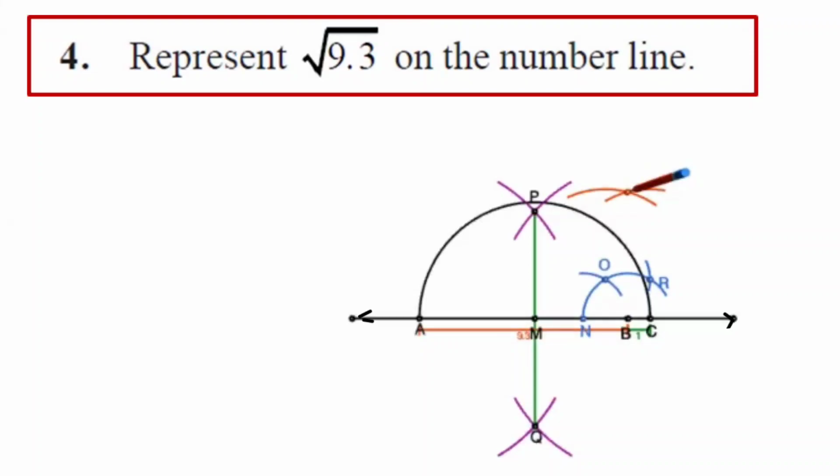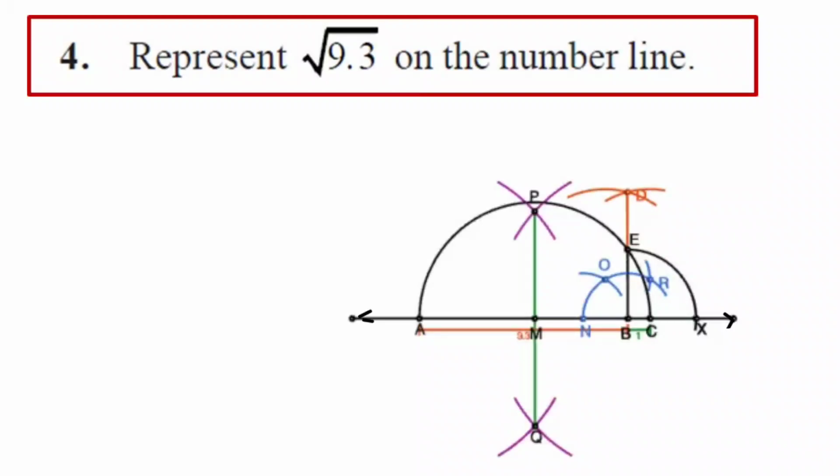The point of intersection of the arcs comes out to be D. I join BD, then BD will be the perpendicular to the line segment AC. Now, wherever this perpendicular is intersecting the semicircle, I mark that point as point E. This BE is the important radius. I take the same radius equal to BE and I make an arc to intersect AB produced at point, let's say, X. So if I take B as the 0 of the number line, then X will be how much? X will be equal to root 9.3.